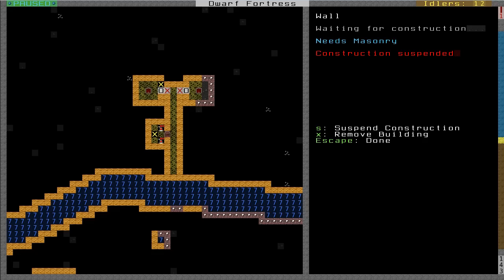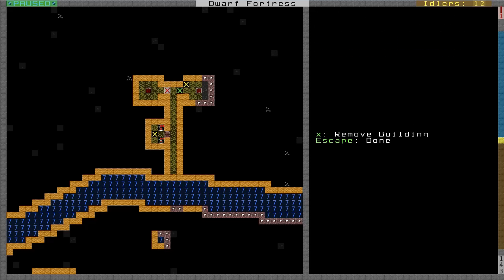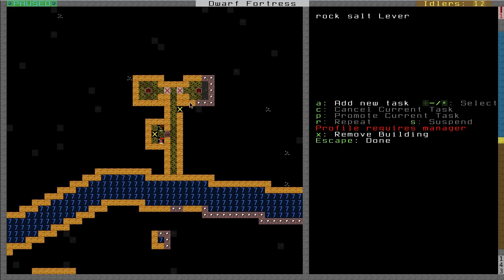So now, since this thing was never actually started, I should just be able to remove the building with X, like so. And be careful not to accidentally slate your things here for removal. So now, in theory, this system should work. So let's see. And if I fail miserably, you guys will be the first to see. Hooray! Super fun.